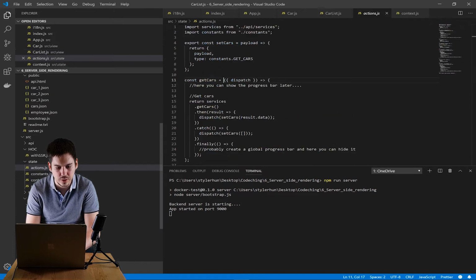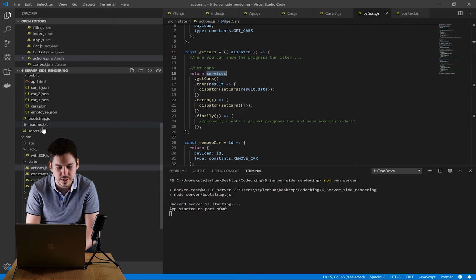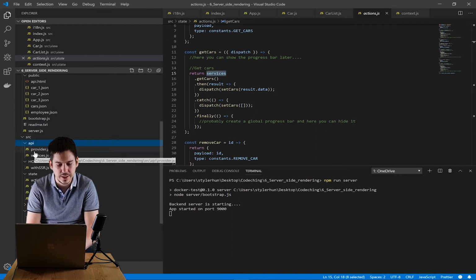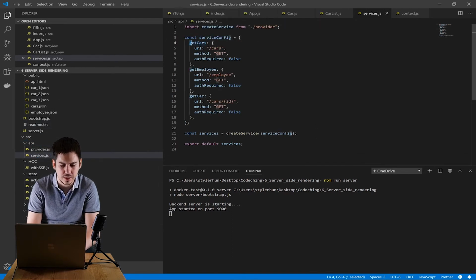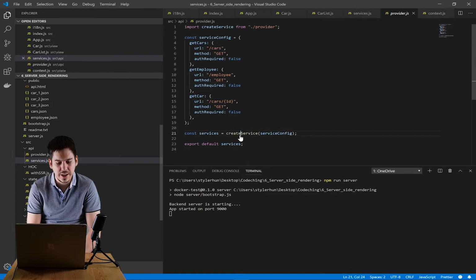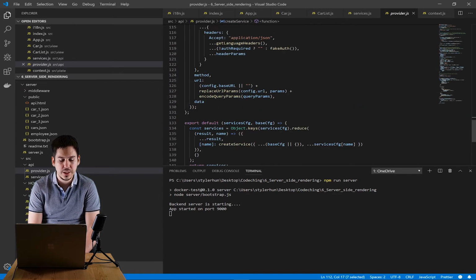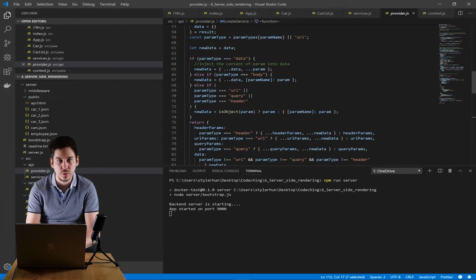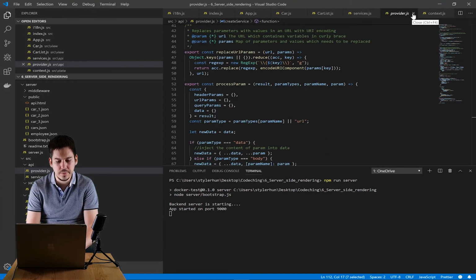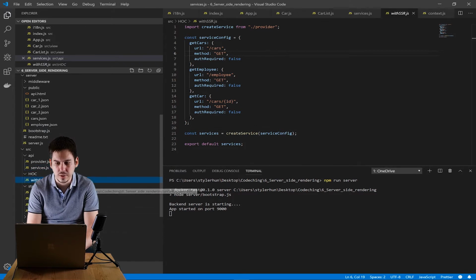If the code is running on client side for the data fetching, I used Axios. I have a service.js file and provider.js file, which provide a service layer for us to get the data from the server. You can find a detailed introduction about them in my previous tutorials on my webpage or here on my YouTube channel. The name of the video is How to Use Axios in a React Application. So you can find it there.